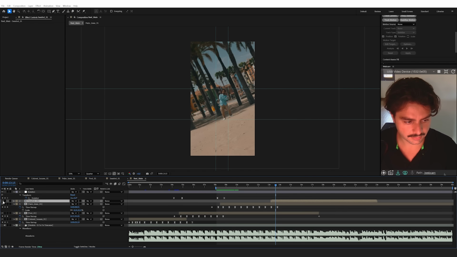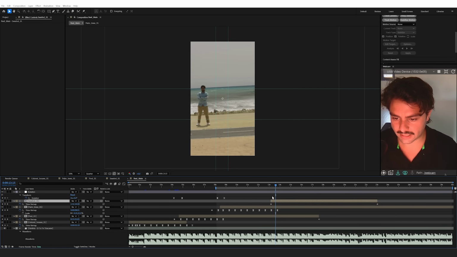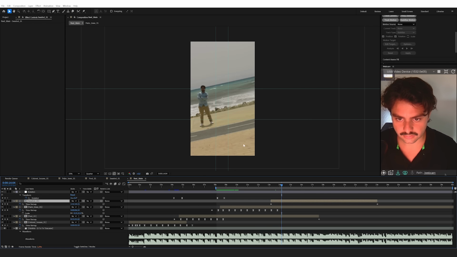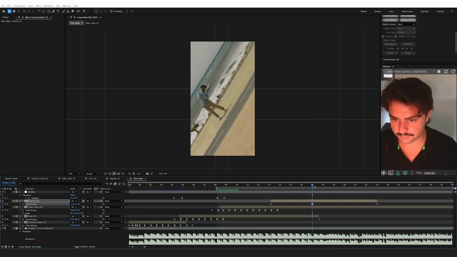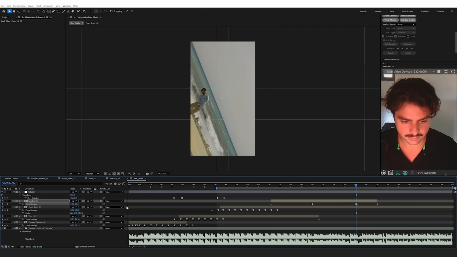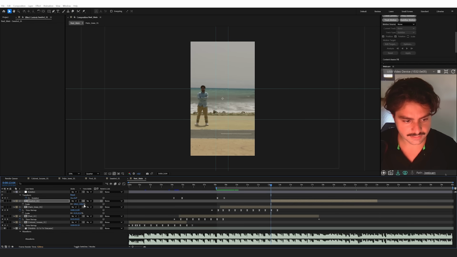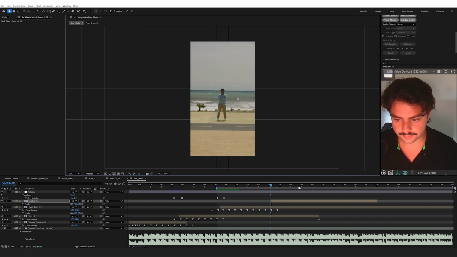That's the C shot here. Enable this as well. Right click, time, enable time remapping. Go to the moment where I'm bent over fully to the right. Right here, create a keyframe. And now fully to the left, right here, and create a keyframe. Go to the moment where I'm standing, press S on the keyboard, scale it down, and reposition.